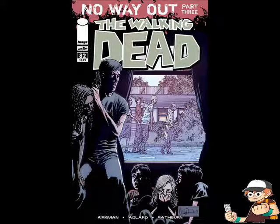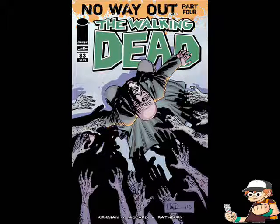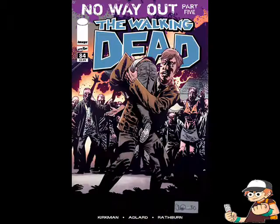From Image is The Walking Dead, which I picked up Issues 82, 83, and 84. I'm not going to talk about these — they are very good, but I don't want to spoil anything, and this is a horrible spot to start jumping on. It looks like Issue 85 will be good for new readers, but you have to start at a much earlier point than where we are now, because it just keeps happening, not stopping.